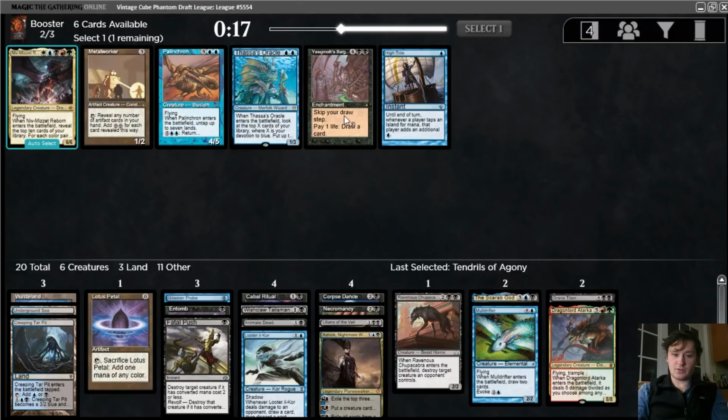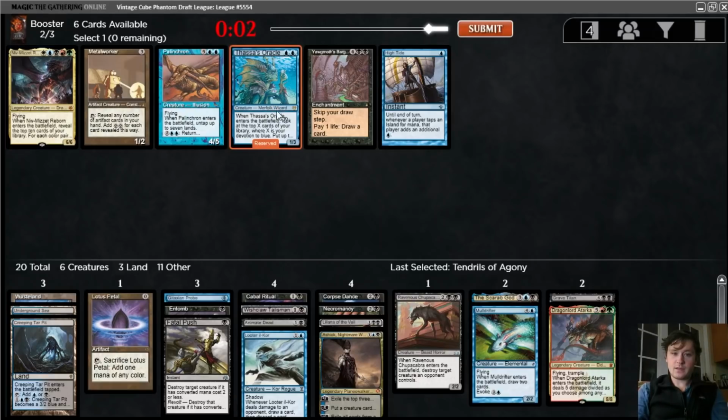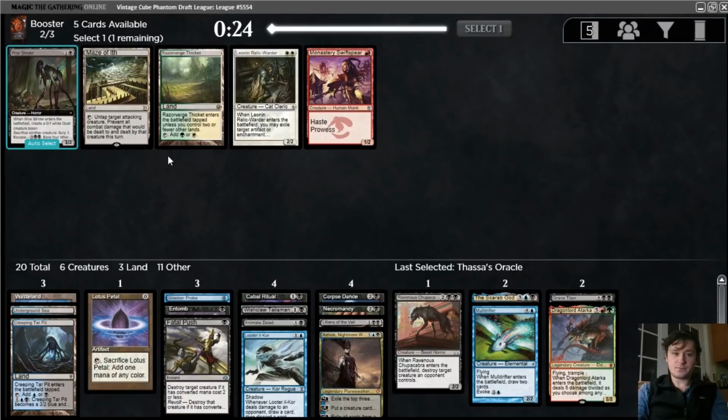I don't think we want Yawgmoth's Bargain, although I guess it could be an okay sideboard option. Definitely not High Tide. It's between Bargain and Thassa's Oracle. Thassa's Oracle can be an okay win condition if we get Griselbrand and just draw through our whole deck. I think I'll take the Oracle.